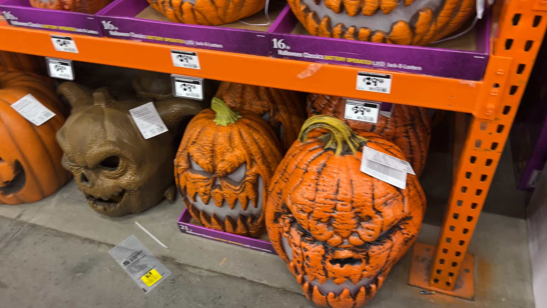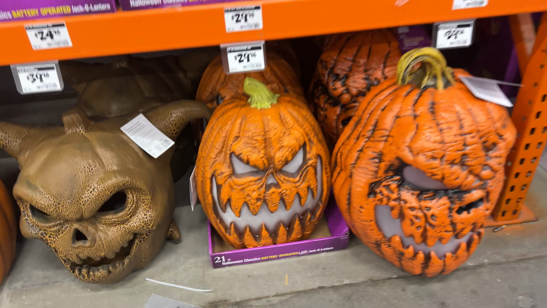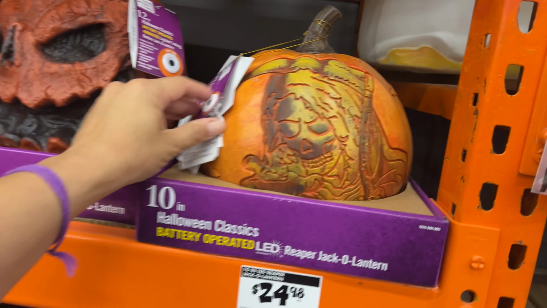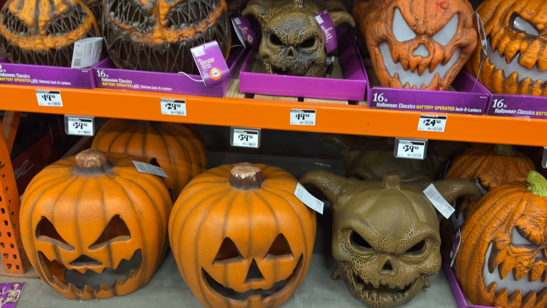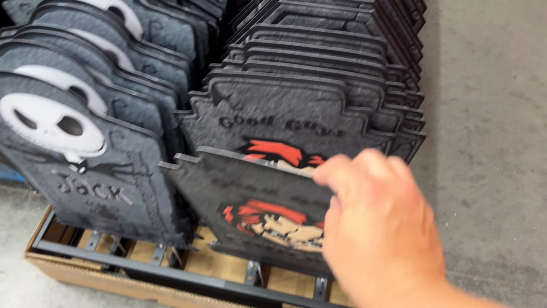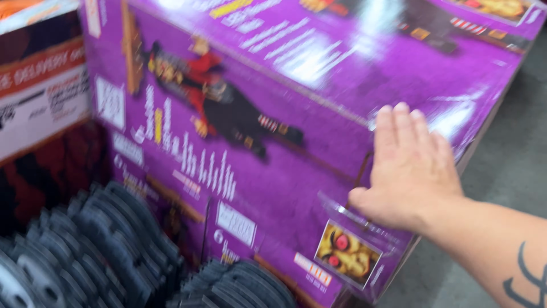Ah, the pumpkins, man. Oh, whoa, this one is awesome. Look at that. They got some really, really cool pumpkins. See these, I saw these last time, they had a bunch more. Wow. Oh, we got some signs. Look, they got a Chucky sign. They have signs that you can just put in your yard. So they got Jack Skellington and Chucky. I'm actually surprised with all the animatronics that are still in stock.